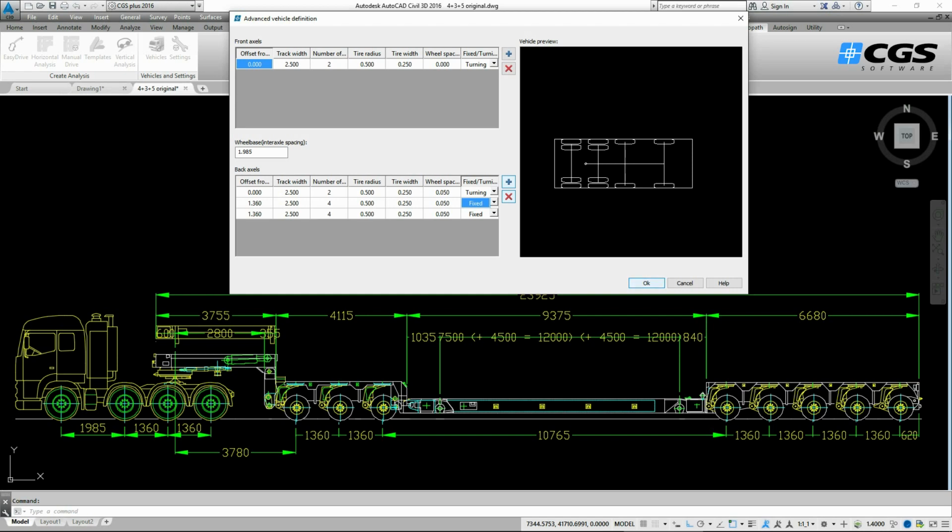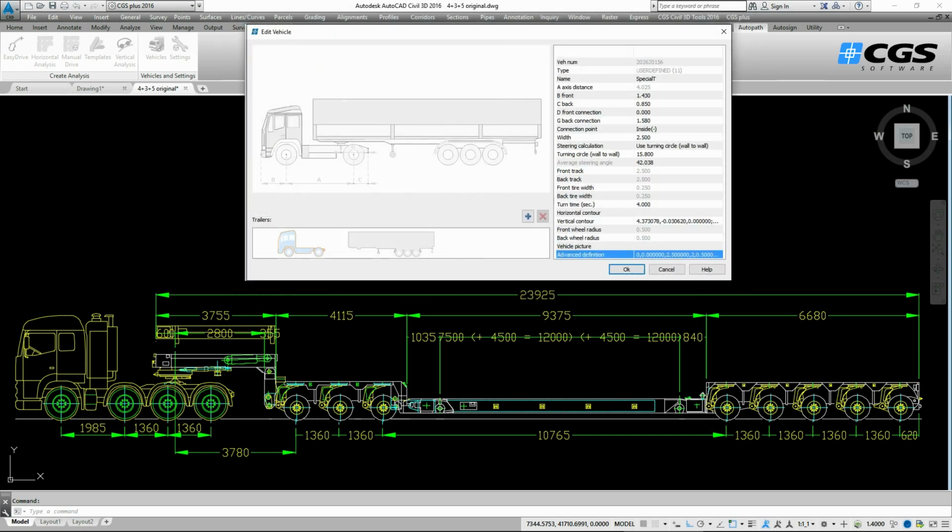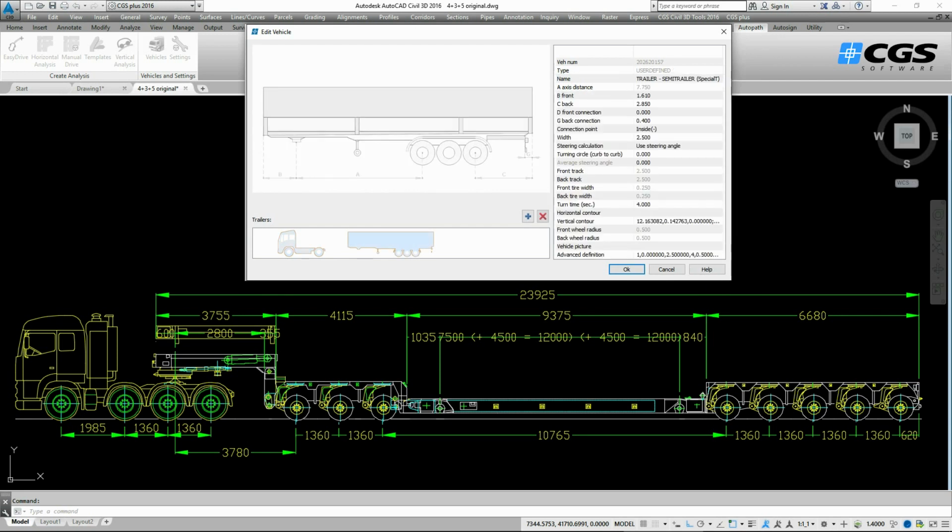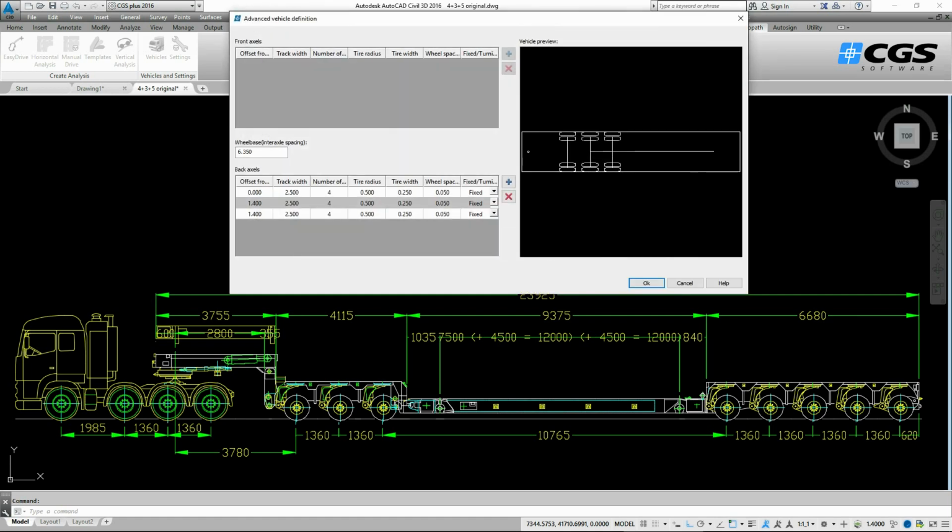Okay, and now we'll continue defining axles for the trailer. Again, select the trailer, click advanced definition, and start defining the axles. The trailer has altogether 8 axles.